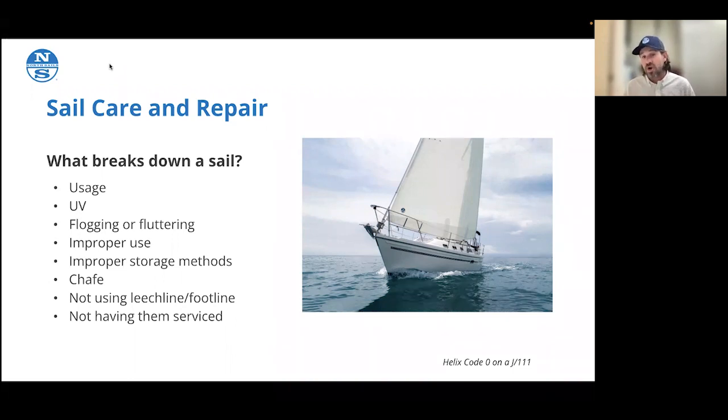Improper storage methods. Leaving sails on boats year round is a very popular thing to do in the Pacific Northwest. Is it the best for the sails? No, it's out in the elements. The Pacific Northwest is pretty green. Is it going to ruin them if you have proper covering? Probably not.